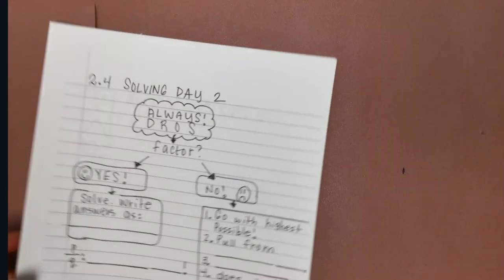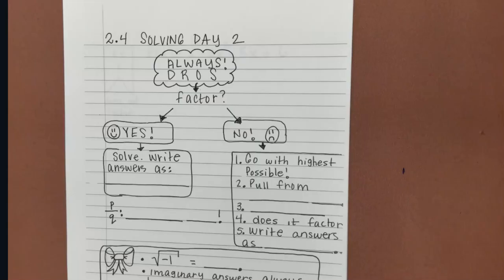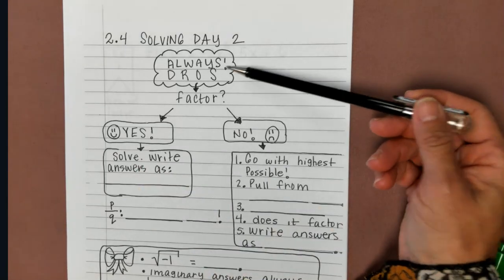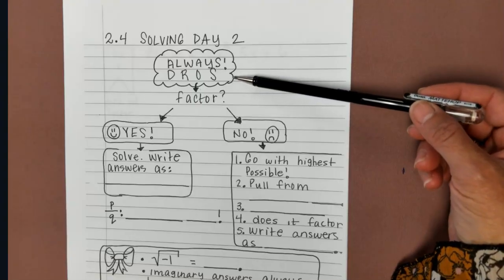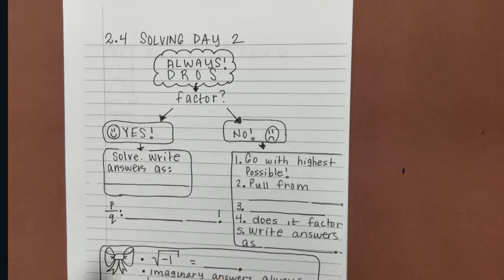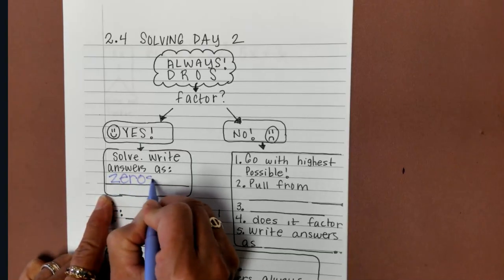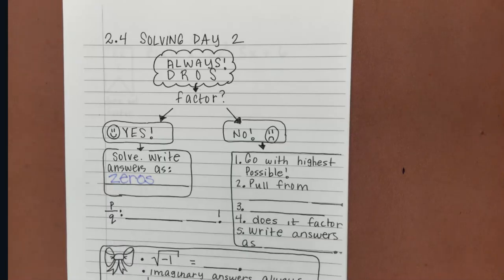So let's try another one. However, you do not have to write this down at all. If you know it, please don't waste time. But I just want to talk about this flow chart. So don't write anything down. Let me talk about it first, and then you can have it if you want it. So, guys, every single time you are given something, you always check the rule of signs because it's going to help you if you got the correct answers or not. If it factors, y'all factor it. Just make sure you write your answers as zeros, not ordered pairs. And then when you're done, you're done.